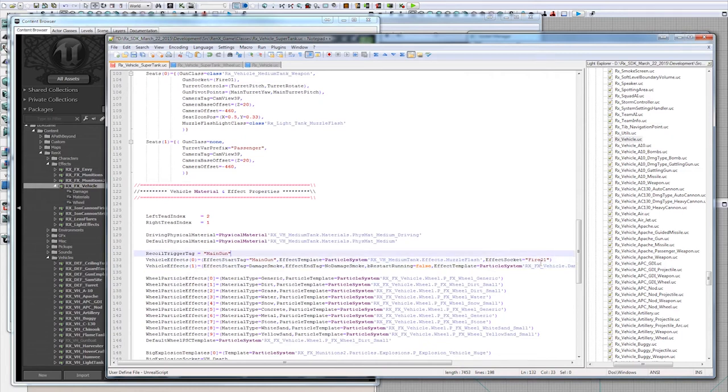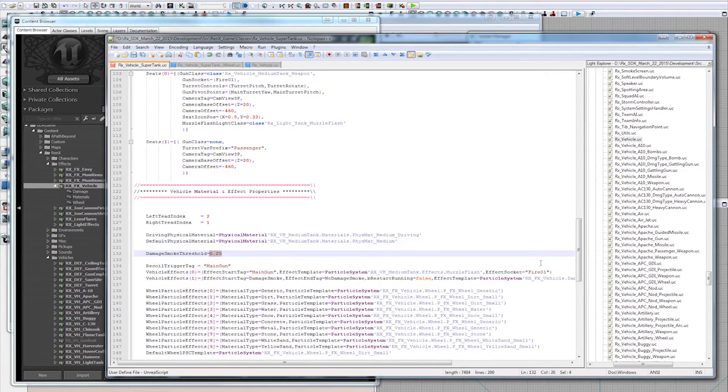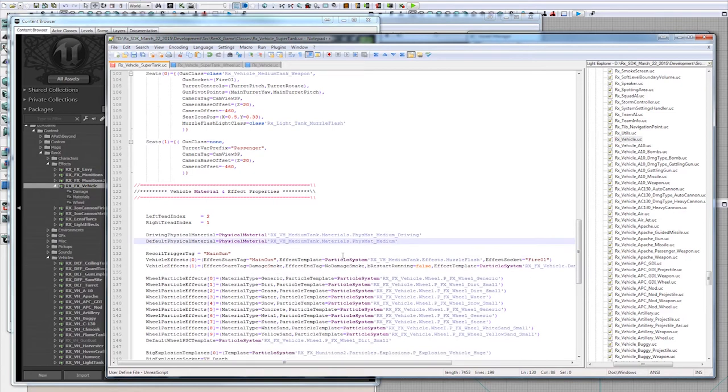So maybe just paste it here. And this basically acts as a percentage. So at 25% of your vehicle health, that's when the smoke or the fire or this tag will begin, and will rather get kicked in, and then it will kick in the fire effect as a result. So you can change that individually if you wish to. We just have a default at 25%, so you don't even need to have it.